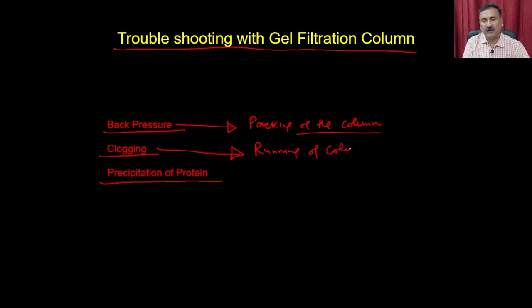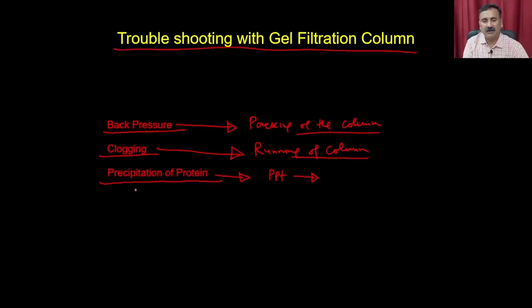There are many things you can do to avoid that. You can filter your sample and then inject. Sometimes the protein gets precipitated, right? The protein is in solution, but when you load it onto the column, it gets precipitated. The precipitated protein is going to be eluted, and it's going to contaminate your column. So in those cases, you have two choices: either you wash the column with a harsh high salt concentration buffer or urea containing buffer, so that the precipitated protein is removed, or you have to dislodge the column, wash the beads, and then use the beads for repacking.